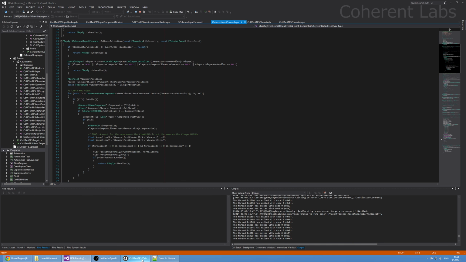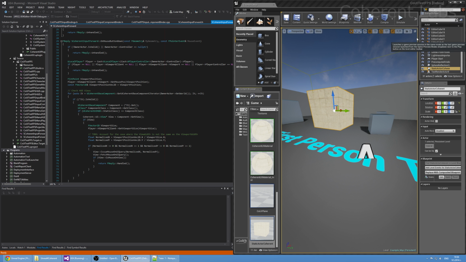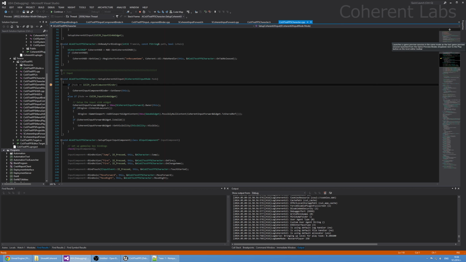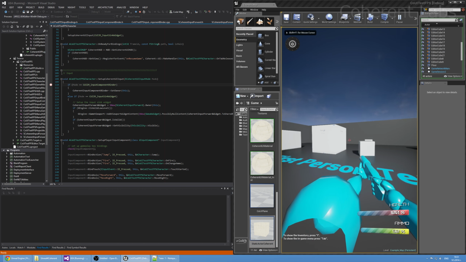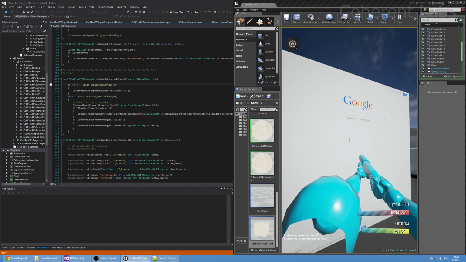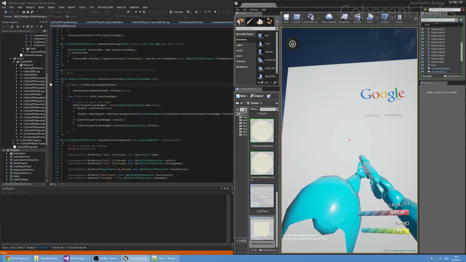So let's see how this works. I still have my breakpoint. I'm going to disable it for now. We're using the input sync widget by default. So I'm going to go here, and I'm going to press Shift F1 to exit the mouse lock mode. So now if I click over this object or this button here, which is inside the HUD view, I would expect that the viewport will not get focus. And as you can see, that's exactly what happens.